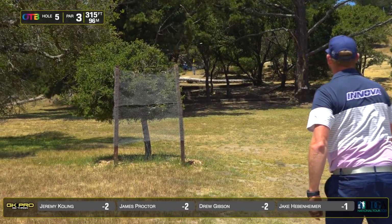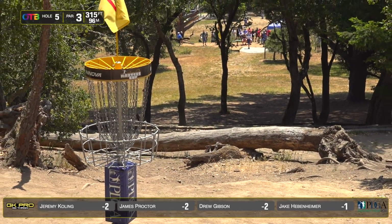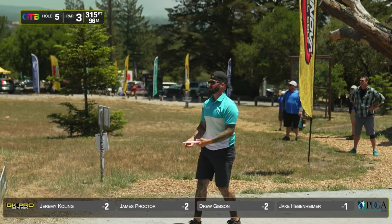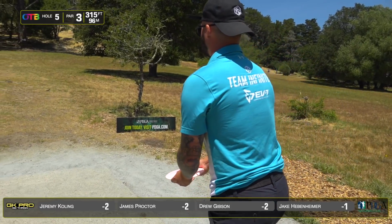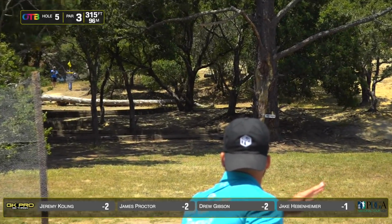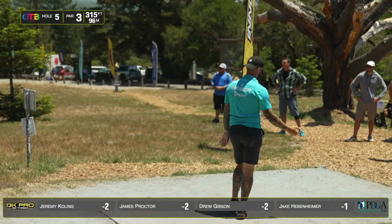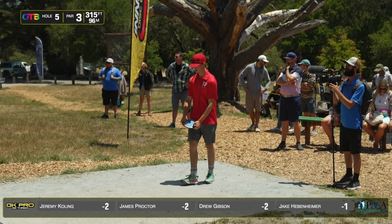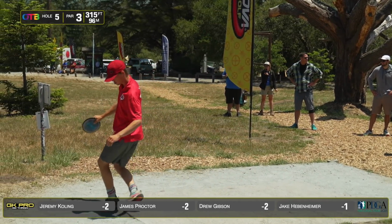Germ trying to go forehand here. Oh, almost does it. He kept the ceiling so well. So close. It's one of the last guardian trees. That was well over the last set of ties, but unfortunately. To be able to execute the forehand, it takes easily 440 feet of power. Drew showing the height perfectly. Oh, through that triangle there. He's got his rally cap on already. That's all you can hope for right there. He missed his line just a little bit, but gets through, gets up there for a putt.